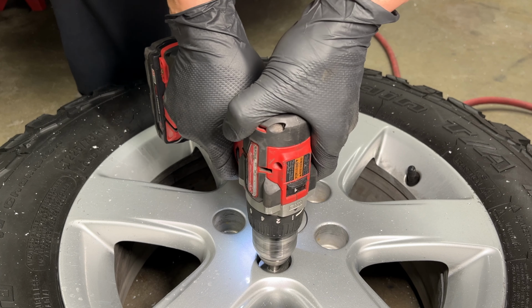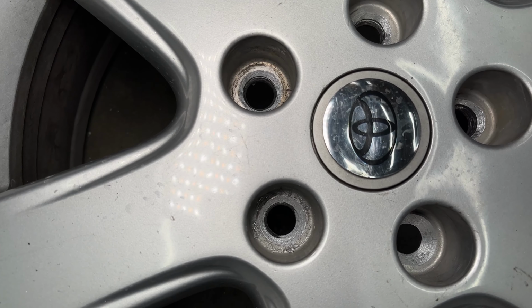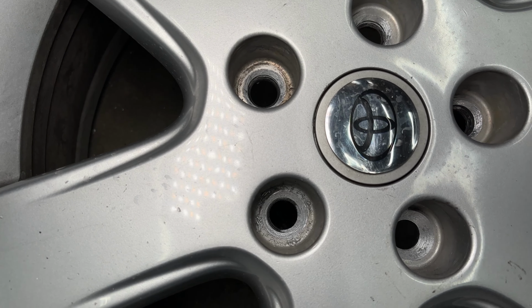Let's take a closer look at the drilling process. See how that one looks uneven? It's very important to hold the drill bit straight so you get a hole that looks like this. I finished drilling the wheel and I think it looks good now. The hub-centric adapter presses into the middle of the wheel.